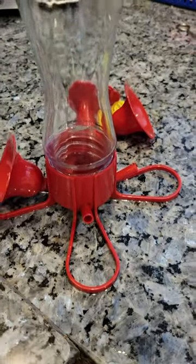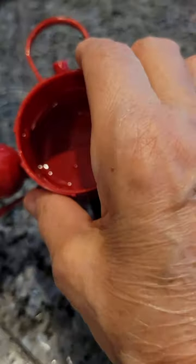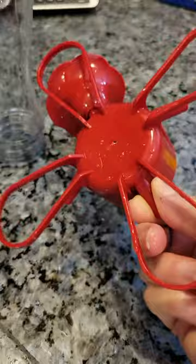So make sure when you're thinking about these beautiful birds that you think about cleaning these hummingbird feeders out and getting rid of the mold and the mildew.